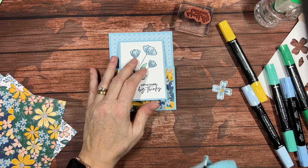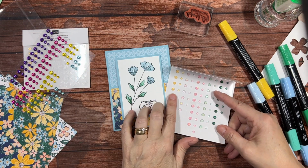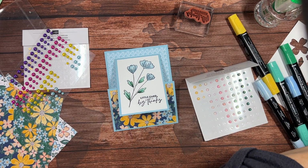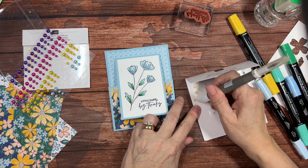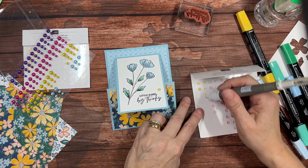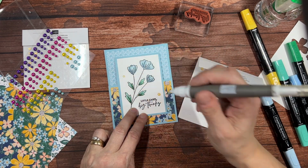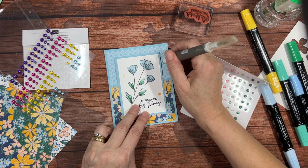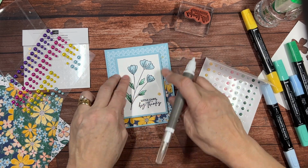I bet we've got some gems we could use. We've got some lighter ones right here that are nice and soft. I think we're gonna go ahead and go with that. I take your pick tool out. You just add some gems here. And we want an odd number, right? And we can even go off the card here. Get our triangle going.